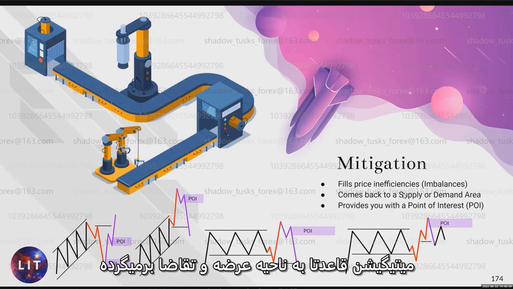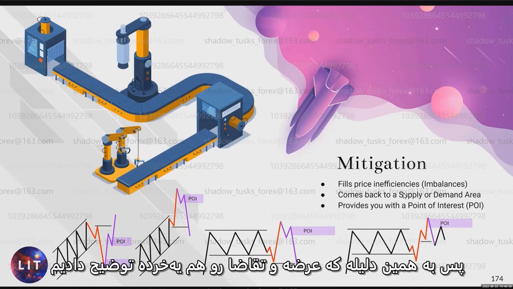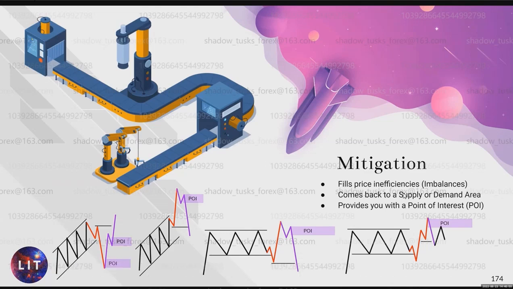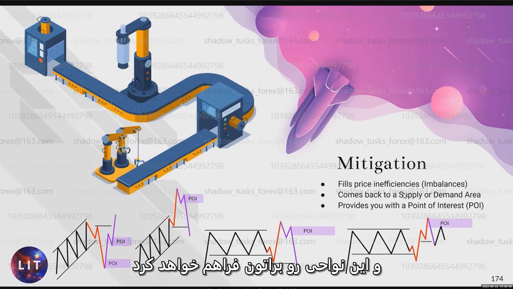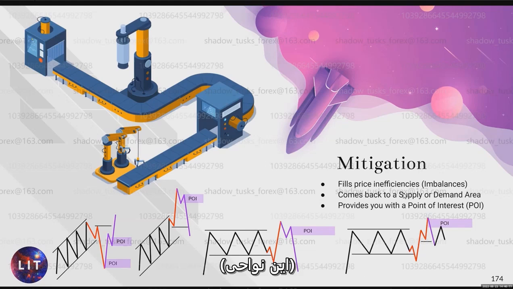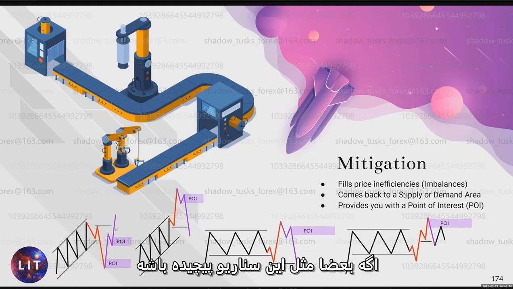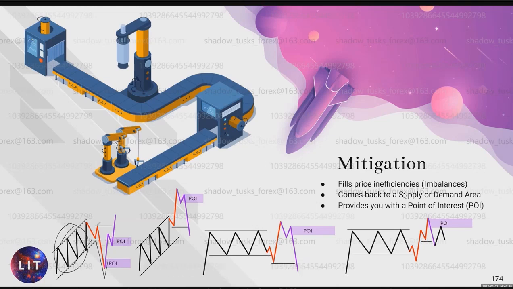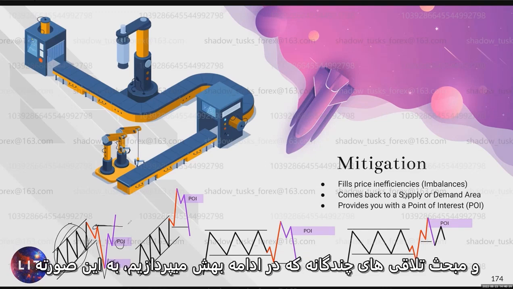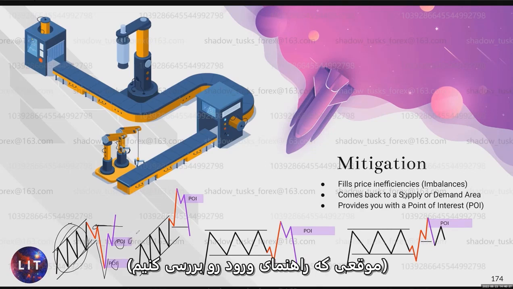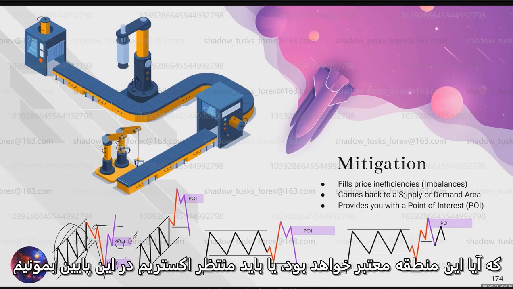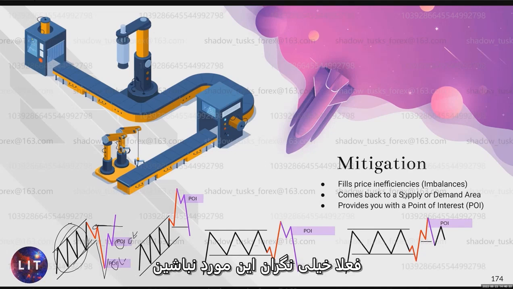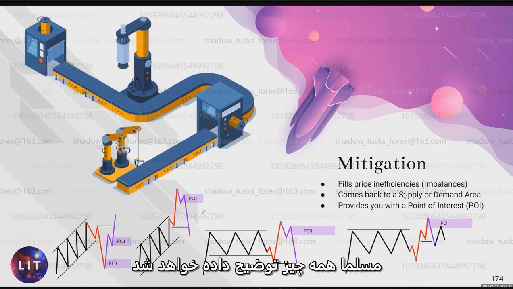And of course, it comes back to supply and demand areas, right? So that's why we also dig a little bit into supply and demand areas. If it's backed up with imbalances, even nicer. And that will provide you with these points of interest, these POIs, right? And again, as you can see, sometimes it's tricky in this scenario, like we're having a build-up, inducement, break of structure is very high in here, that gives you like 2 POIs. And that's how you have multiple confluences later on when we dig into the entry helper, if this one will be valid or if you should wait for the extreme down there. Don't worry about that too much for now. Everything will be covered, of course.